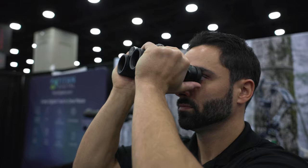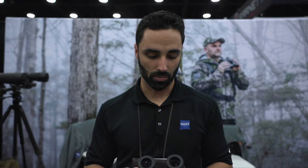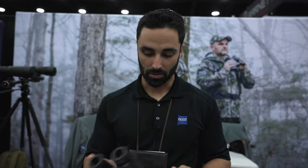This year we launched into 2021 the SF in a 32-millimeter, so now we have the 8 and the 10 power in a 32-millimeter. These have an extremely wide field of view. Big fan of these. They're really well-balanced and really lightweight, so if you're weight-conscious, they're definitely a really phenomenal binocular.